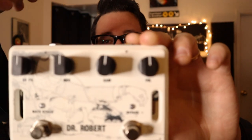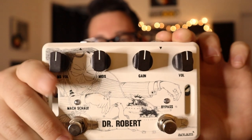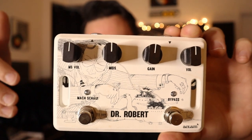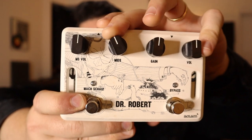I'm not going to walk you through the history of the Vox UL730 because there's tons of videos already on that out there, but I'll give you a simple walkthrough of the layout. You have a volume, gain knob, mid, which I feel like in this pedal in particular, just like the amp, is super powerful because you can really change the dynamics of it by just moving around the mid knob.